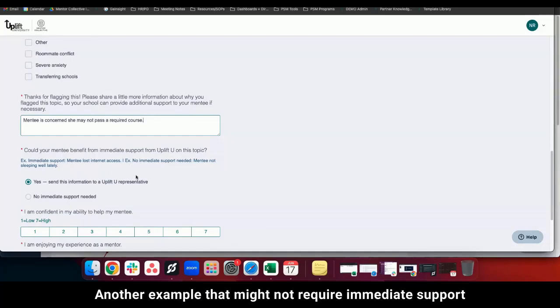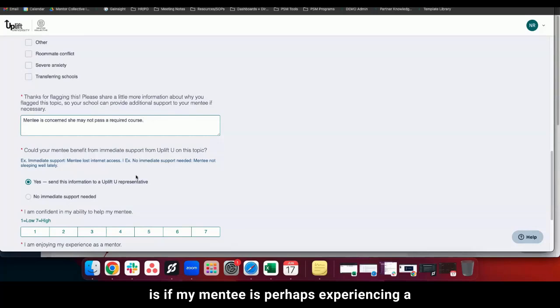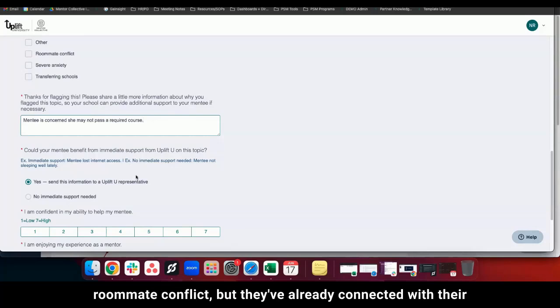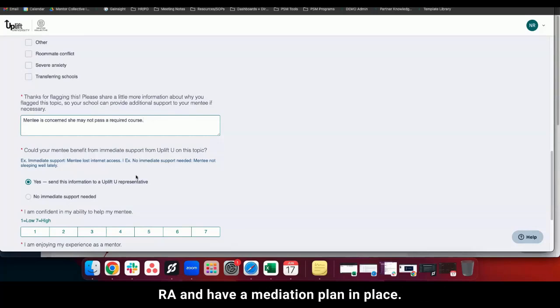Another example that might not require immediate support is if my mentee is experiencing a roommate conflict, but they've already connected with their RA and have a mediation plan in place. That doesn't necessarily require immediate support, but it's still something I want you, as the administrator of the program, to know about, in which case I would toggle this button here.